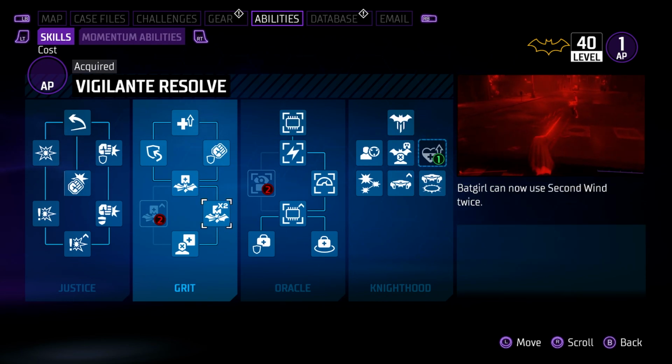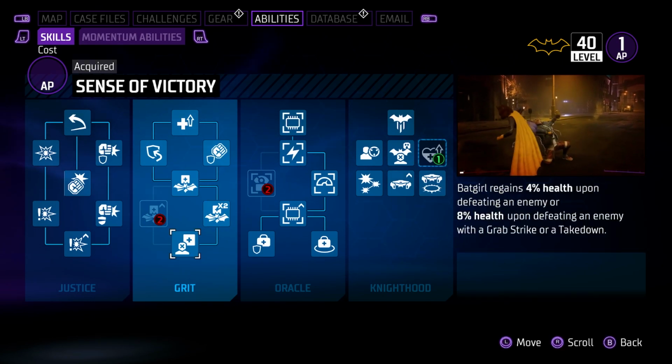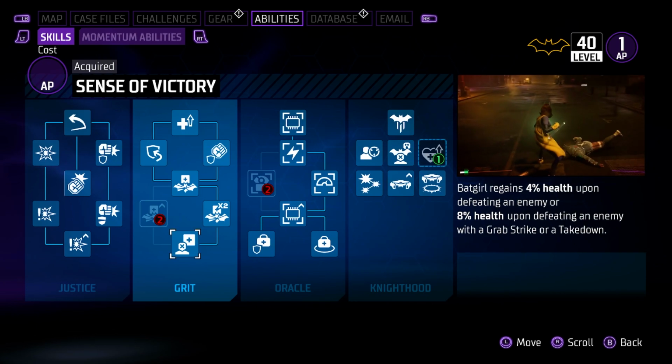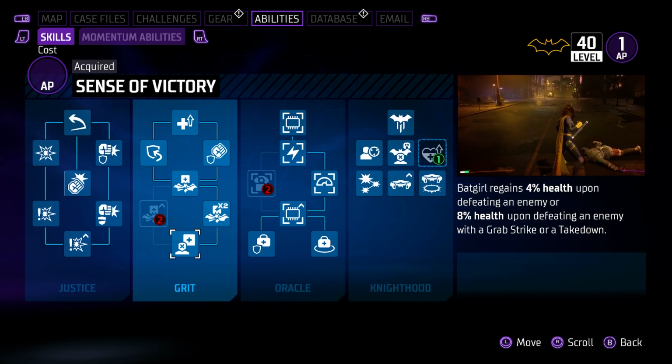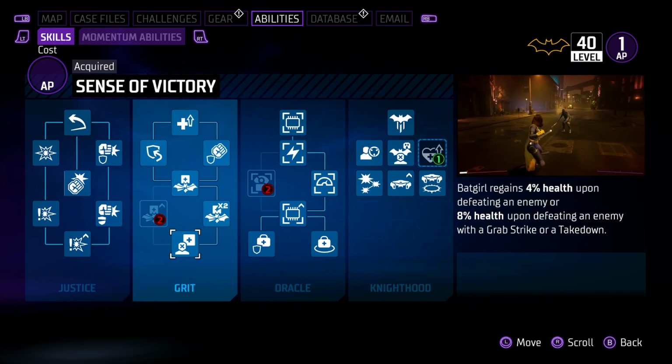Batgirl can now use Second Wind twice, so she can revive herself twice. Then we have Sense of Victory. Batgirl regains 4% health upon defeating an enemy, or 8% health upon defeating an enemy with a grab strike or takedown. So any type of grab strike she does, or takedown, being a stealth takedown or ambush takedown from the start of the fight, she's gaining health back.